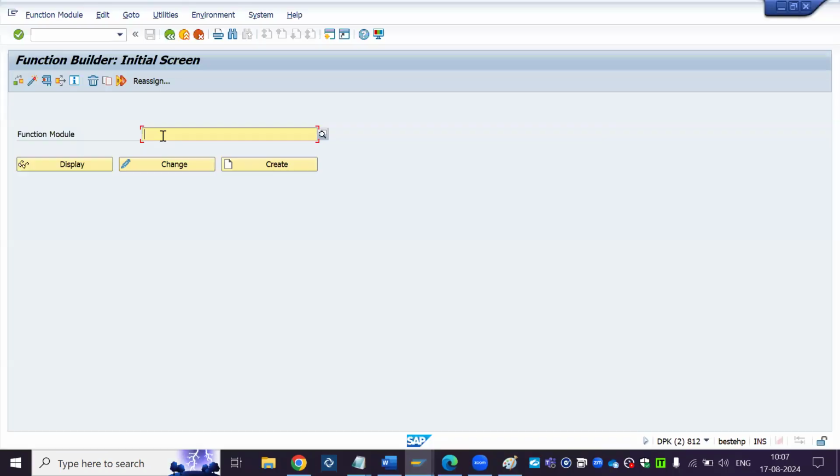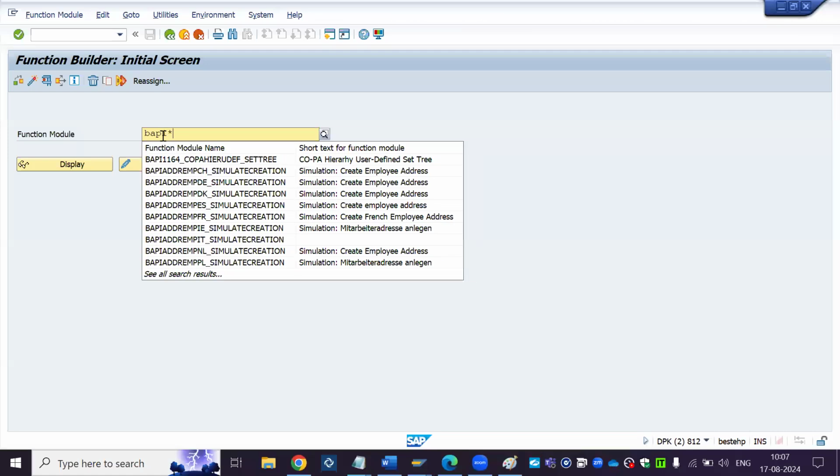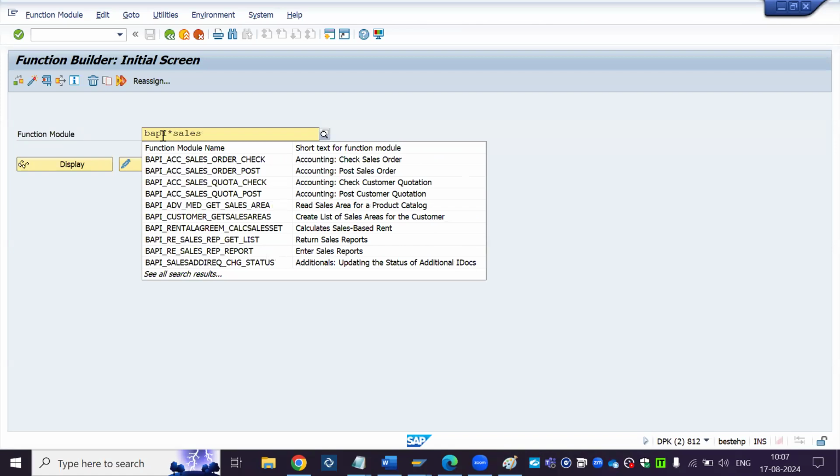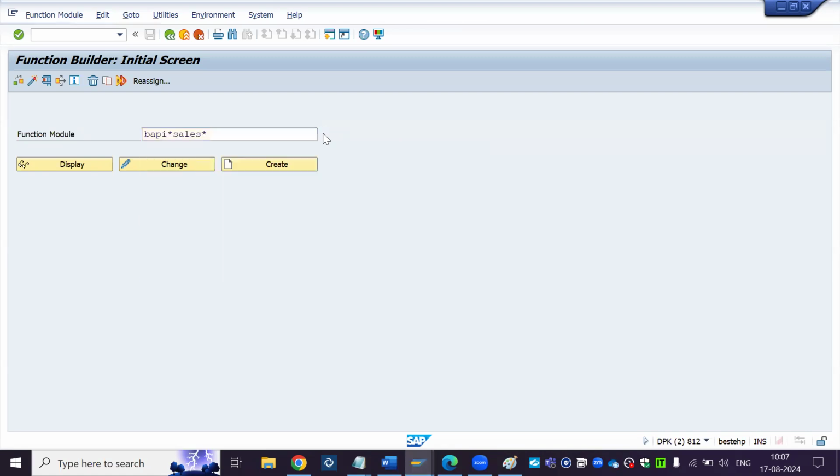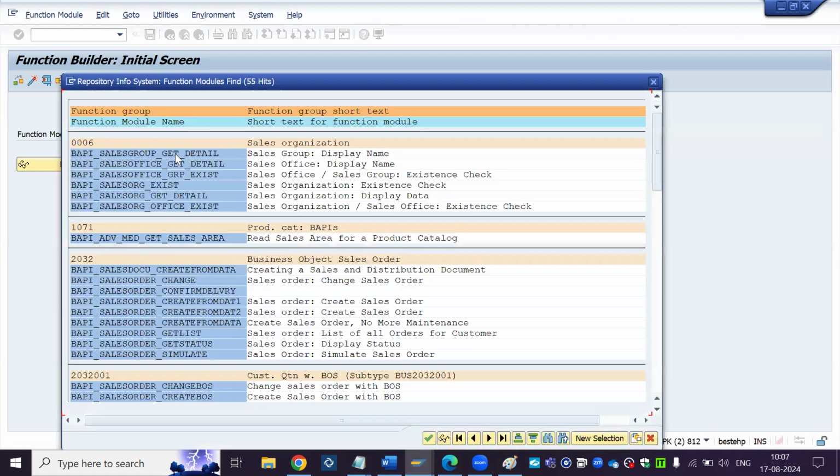Here, just give BAPI star. Suppose you want to find some sales order related BAPIs, so just give sales star. If you select the drop down with BAPI star, sales star, it will give a very big list, and here we can see all the BAPIs.